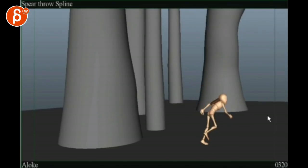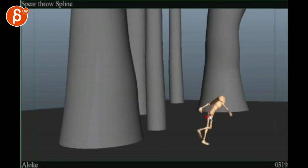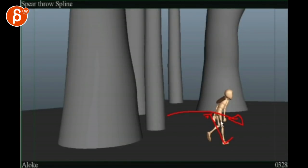And here, if you look at his root, it goes forward, and here it starts to slow down. You have a moment of actually not moving that much, but it still feels like it's slowing down, and it can slow down. Your forward momentum is going to continue in free fall until this foot hits the ground and stops the fall. Only here, that will bring this guy actually lower.